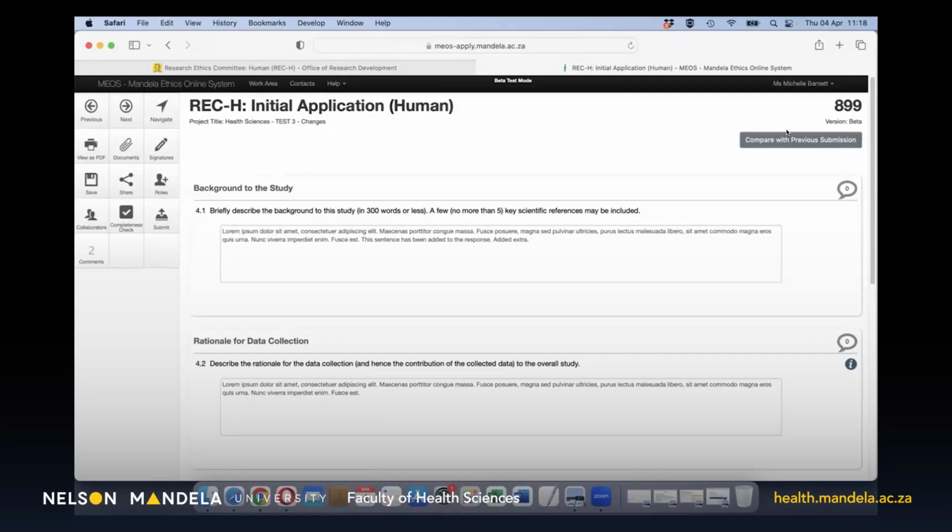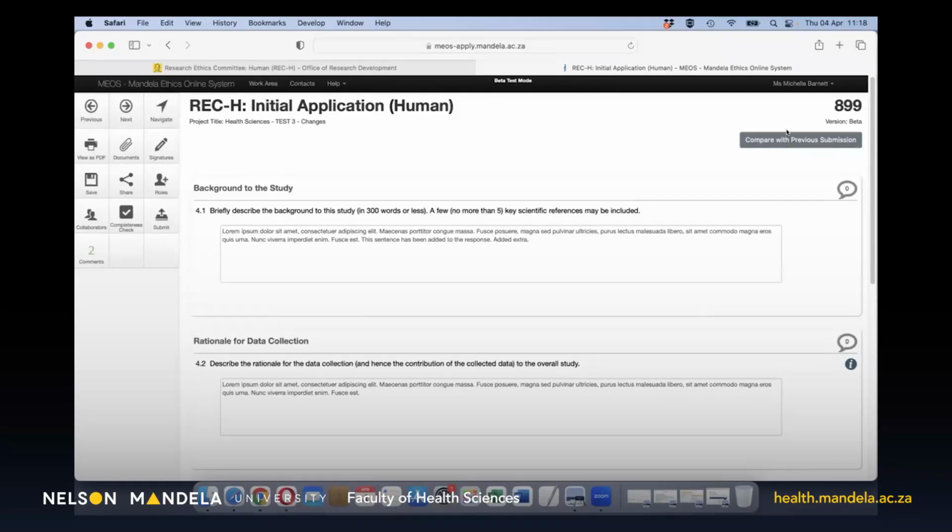Once it's submitted, the liaison that has been assigned to review your revisions will check the revisions that you've made, and they will do one of two things. They will either say, I'm happy with this, in which case the faculty administrator will be informed, and they will either issue the approval letter or refer to Rec H. Or secondly, if you have not attended to the revisions adequately, the liaison will request more changes, and it's a loop.